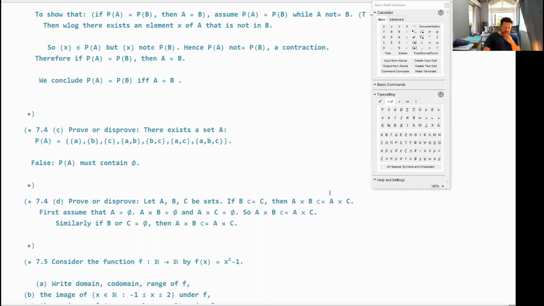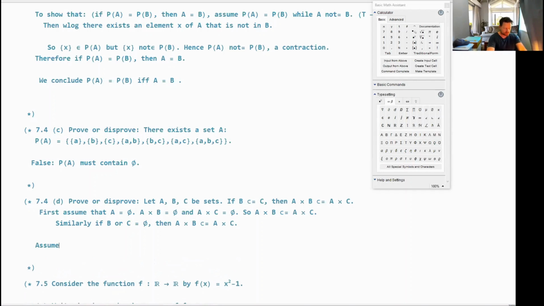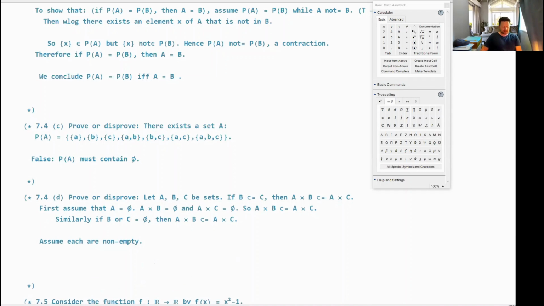So our next case is assume each are non-empty. So then basically we're assuming that we have an element. Assume that they're non-empty, and we're assuming the premise, because we're going to do a direct proof. So we're also assuming that B is a subset or equal to C. And in this case, we're assuming that B has an element.